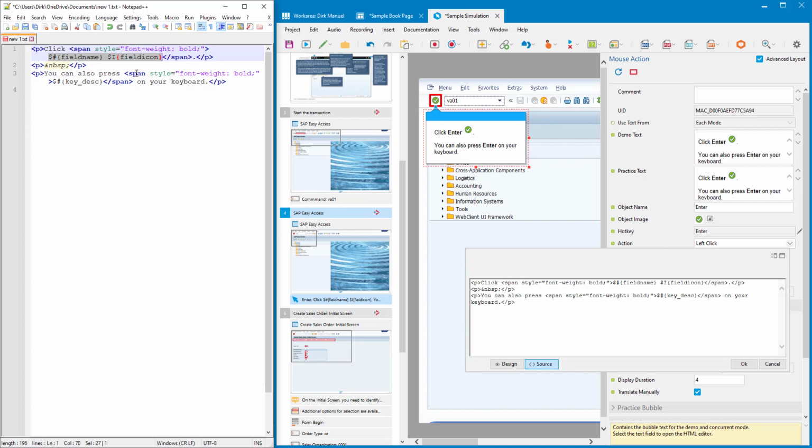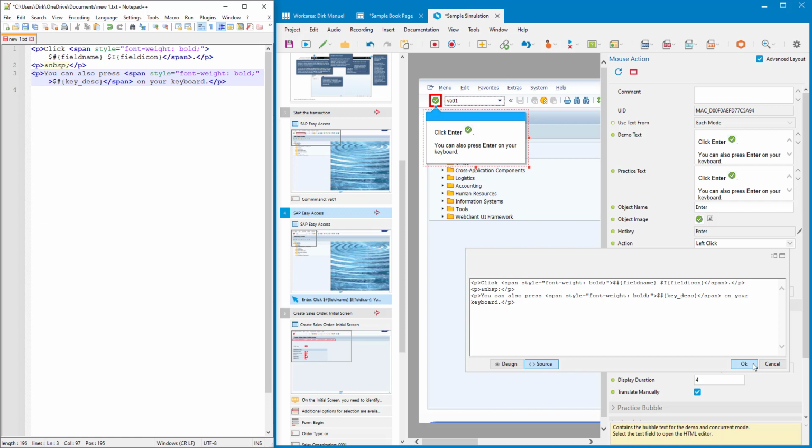We have exactly the same thing here for the enter key on the keyboard. That is right here. That's where it's pulling in the enter key. And it's also got a span here that says, okay, everything within this span statement should be in bold. So anytime you see any inline formatting within a line, it's always done using span statements. So that's all that we have in our bubble. Fairly simple, just a couple of paragraphs and maybe some inline formatting in there.